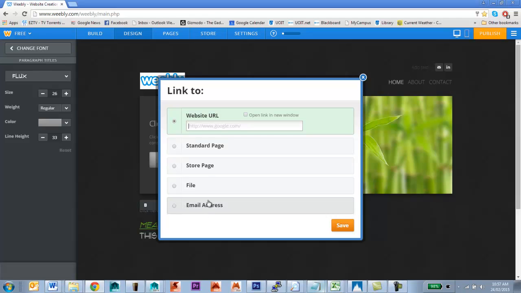In this case, if we want to go to another website such as, let's say, Google, we can ask that to open in a new page so that we don't leave our website. Generally it's a bad idea not to open a new page. It will close your existing one and take people away from your site, and then of course they'll have to navigate back. So it's better to open a new window if you want to have a separate link.